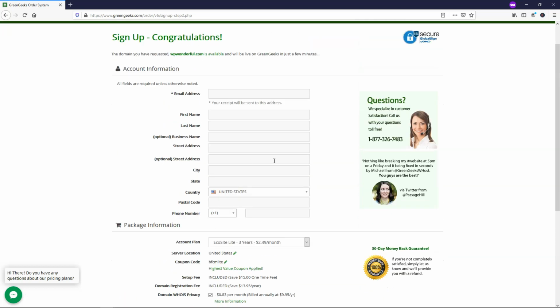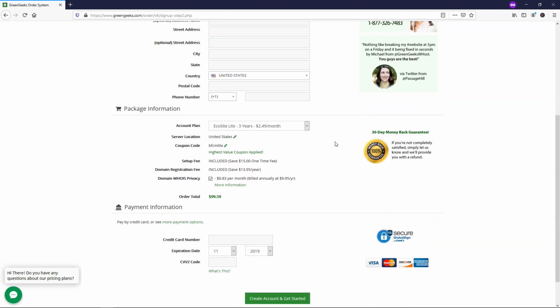From here you'd fill out your information for your account, and then go down to where it says package information. So here you're going to see your different plans, and again these are slightly discounted because of Black Friday, but you're going to be able to get a 3-year plan, 2-year plan, or a yearly plan. It will tell you what it is per month. So it is a little bit cheaper again because of Black Friday, but you can see the different values here. I would recommend getting a longer plan. I personally sign up for 3-year plans or whatever the maximum is whenever I get hosting, just because it's going to pay for itself over time with the discount.